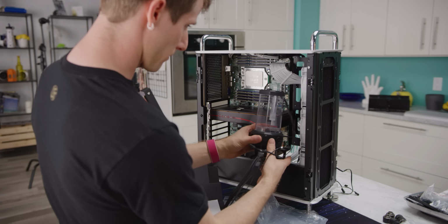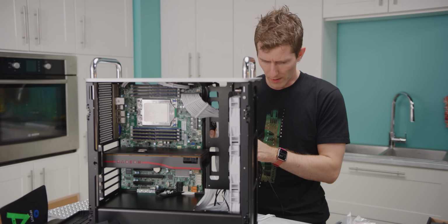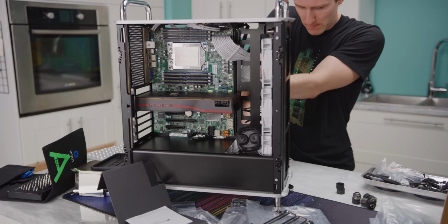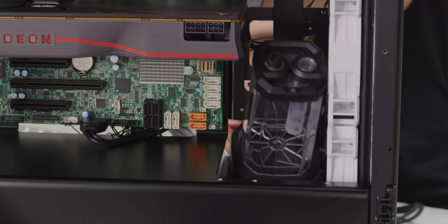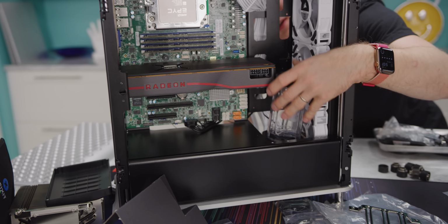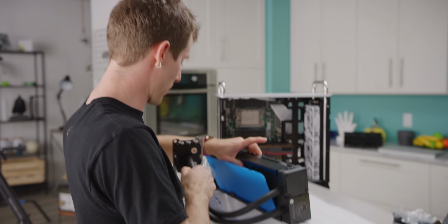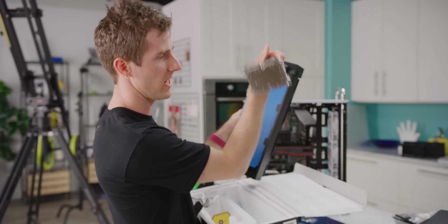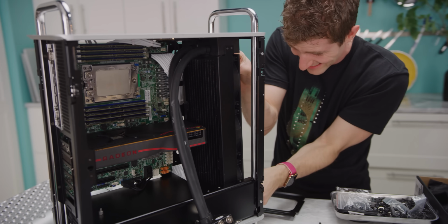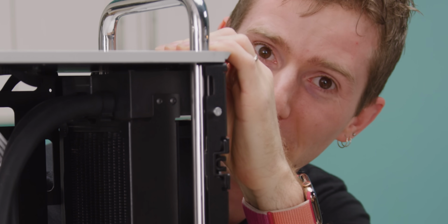I don't know if our pump res combo is within those physical limits. Okay, so I think without the adapter plate on that bottom fan, we can actually squeeze our reservoir in here. Oh, is it still hitting the graphics card? You've got to be kidding me. New plan. We're gonna use an EK Phoenix. This is the Primo one, and this comes with an LGA 3647 block on it, so I'm definitely gonna need a different block. Get in there. That is literally a millimeter of clearance.